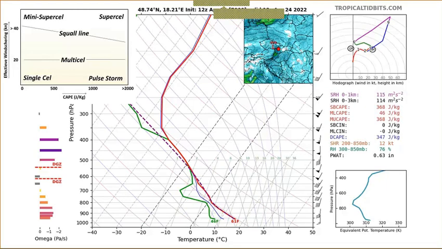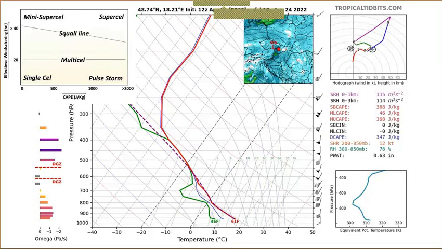Okay, I can see a lot of answers, and it's interesting to see the whole variety of possible solutions that you give me. It all ranges from single cell up to supercell. I can see that my colleagues from the JMG in Woensdrecht, John Havergaard, have chosen the mini supercell. Well, let's find out.